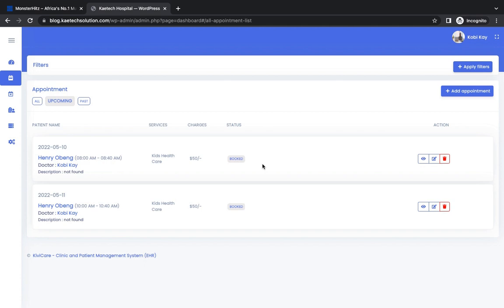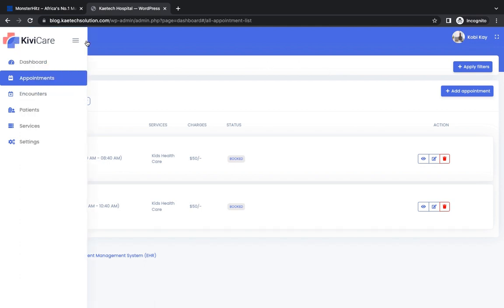So basically this whole thing is really unique and really good for every hospital or every web designer who wants to create a hospital website, because you need something that will manage the hospital. Doctors can log in, administrators can log in, everybody who works in the hospital can be given access depending on the role that the person plays. So that is it. I just want to show you how it works, so that if you want to continue watching this video, you can. So this is how the whole website looks.